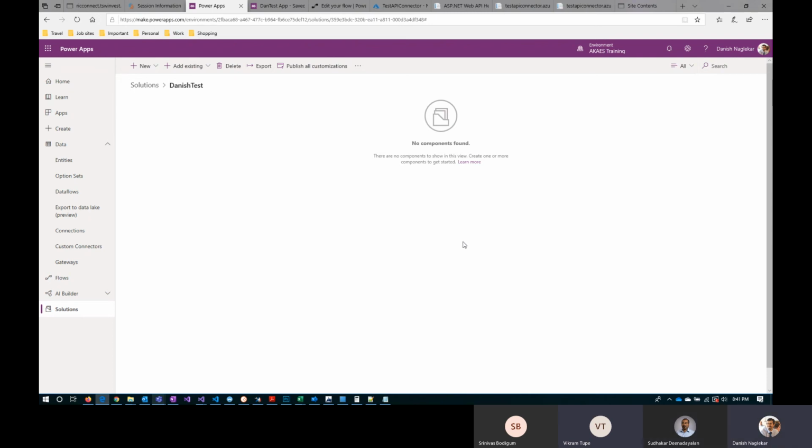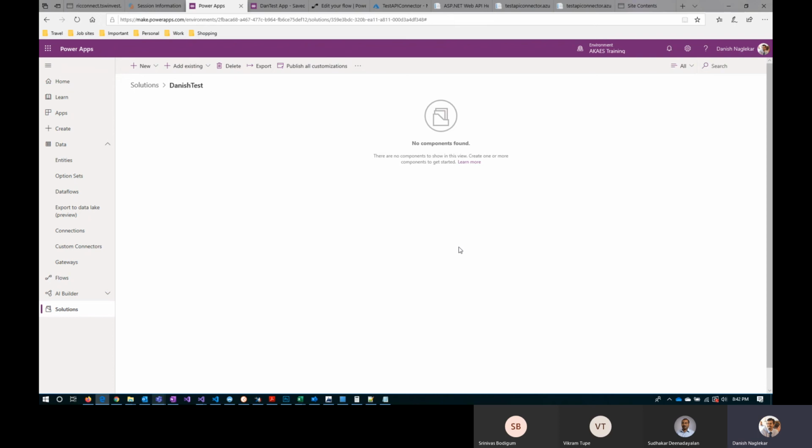Okay. So now we have 20 minutes left, and let's see how much we can accomplish in 20 minutes. What I wanted to show is, now we saw how to invoke flows, we saw how to use connectors, right? But we don't have all the connectors. Let's say you have a custom web API, and I want to connect to my custom web API, right?